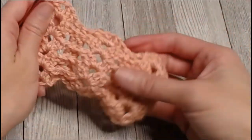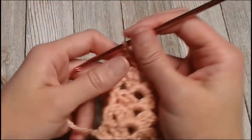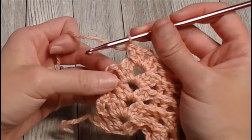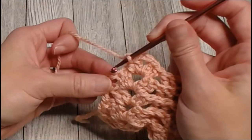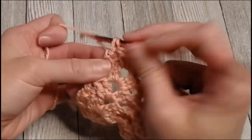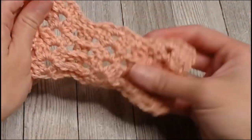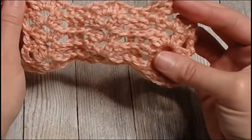Great. Continue that row five all the way across. And in the very last space, again, you skip those two double crochets. And in that third space, the top of the chain three, you just double crochet. Sound good?